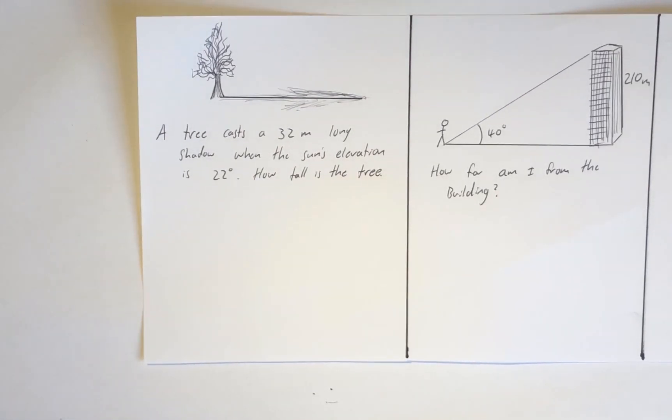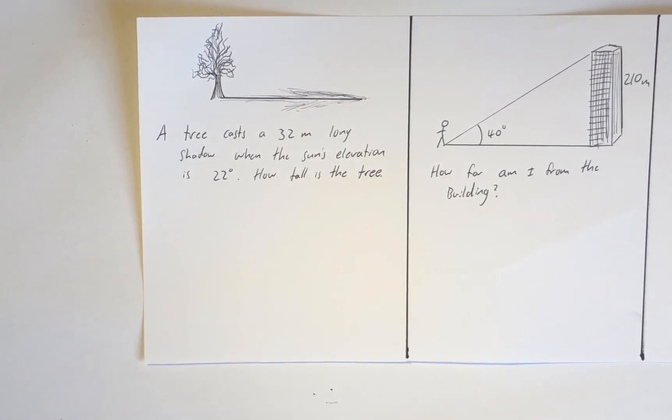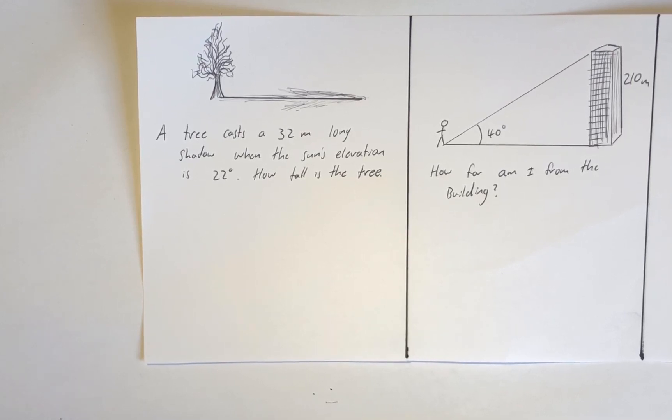G'day guys, I'm going to go through some more challenging trig problems. The only way to make a problem in right angle trigonometry harder is to surround it with confusing context or words where we have to pull out what the question is asking and construct the problem more mathematically.